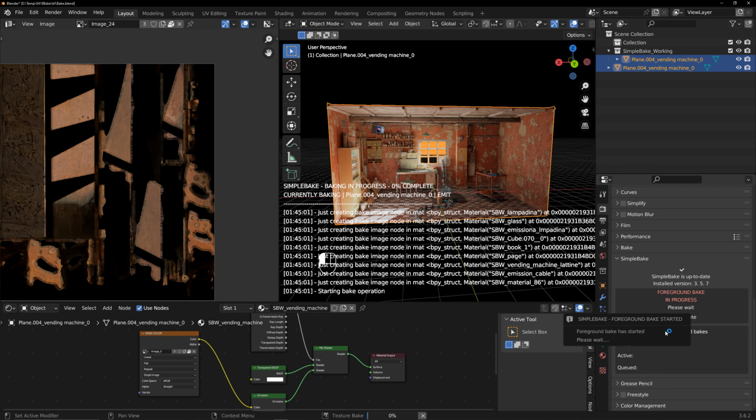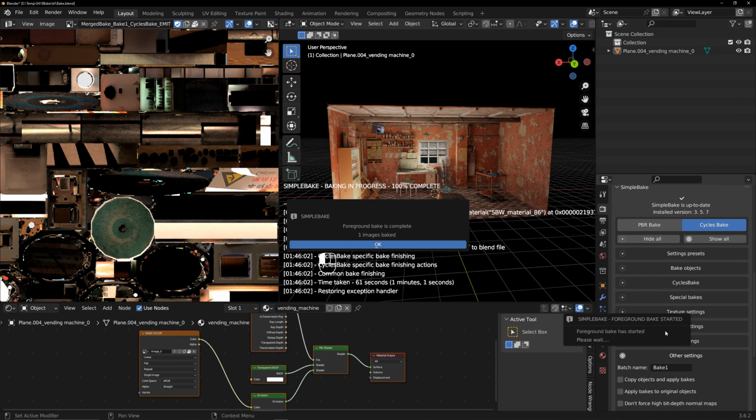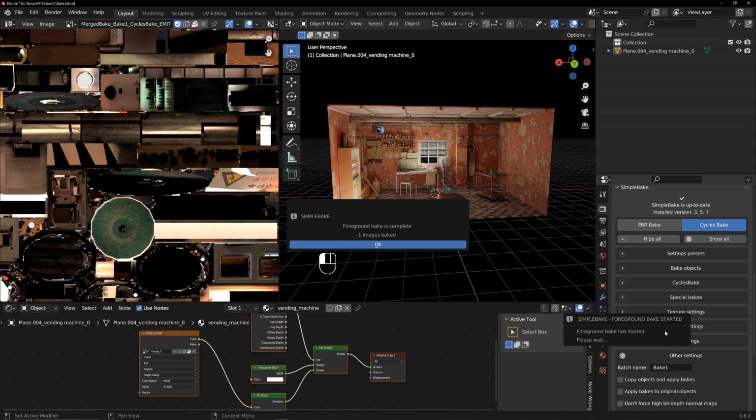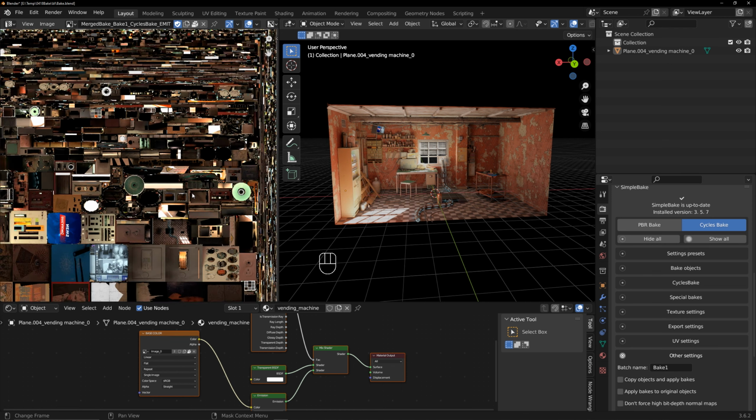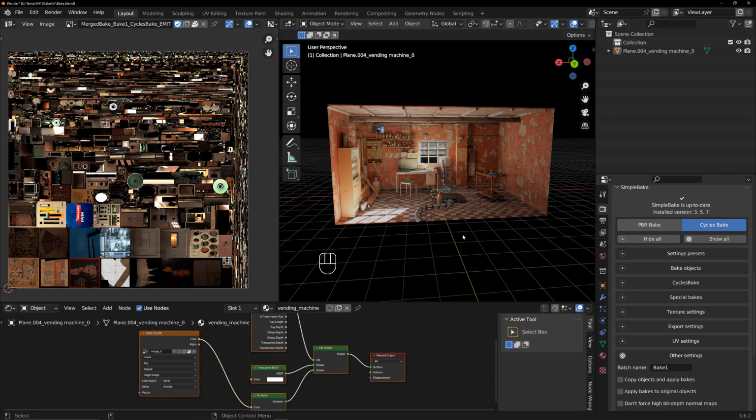If you also see a similar interface, it means that the baking is going on normally. It's best not to operate Blender anymore to avoid any accidents. There is a progress bar below. Its baking speed is quite fast. When this dialog box pops up, it means that the baking is completed. You can see that the combined textures are already displayed on the left side.